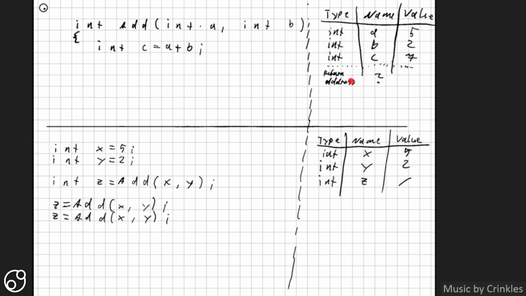You as the programmer, you don't have any clue what that is. You don't worry about that. You just know the logic is sound. I call the add here, goes back up, and it actually uses this return address, secretly fills it in here. And when you call the add down here, it uses this address for the return address, and so on. So while you don't know it, the computer knows the return address, and it can use that.